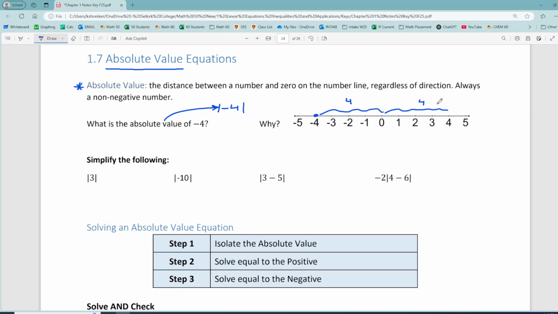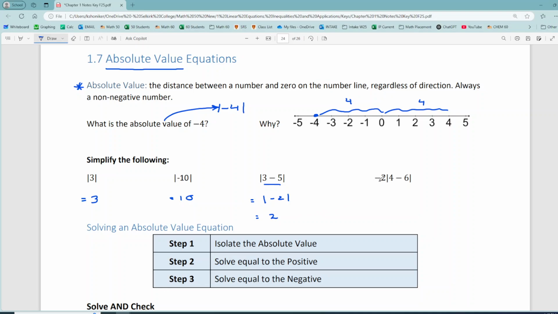So let's just practice simply simplifying absolute values. If I asked you the absolute value of 3, the distance that 3 is from 0 on the number line is 3. The absolute value of -10: -10 is 10 units away from 0 on the number line. So absolute value in a way just makes everything positive. If you have an operation to happen inside of the absolute value brackets, you would do it first. So you would get 3 minus 5 is -2. And then the absolute value of -2 is 2.